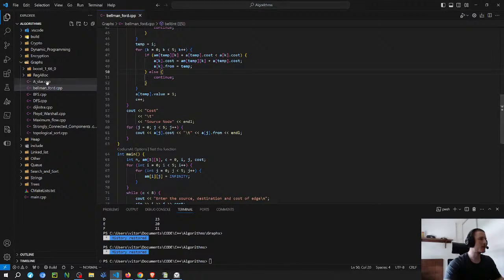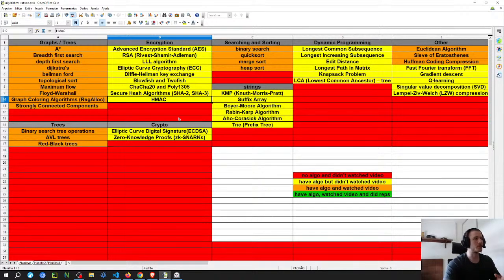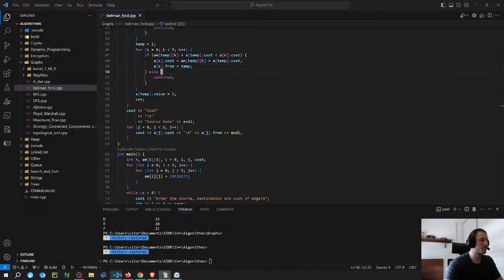Some of them I marked as that I got the code, but I got the project. A lot of these situations are for the encryption ones, because a lot of the algorithms are not very simple. It's just not one function. It's like an entire project, or it was very hard to find a single function separated. So I decided to get all the projects, their libraries. Those ones are gonna take a lot more time, I think, to study.